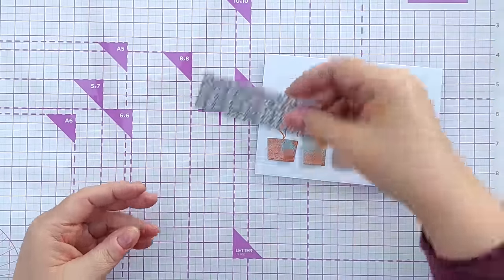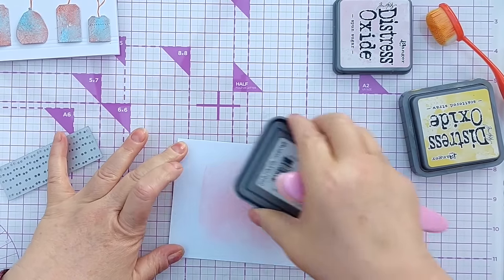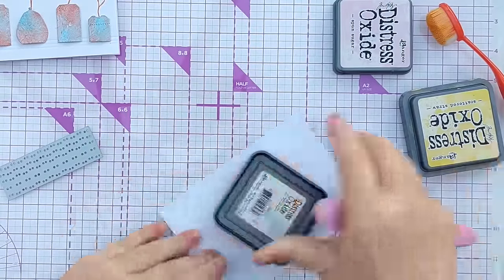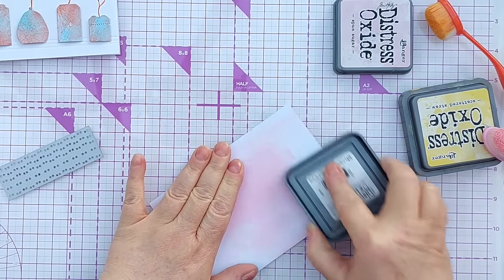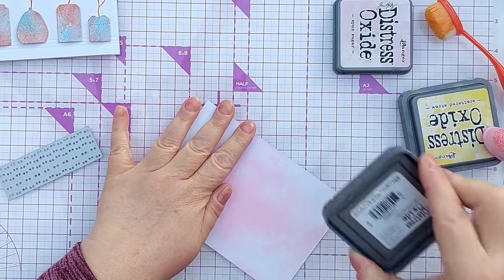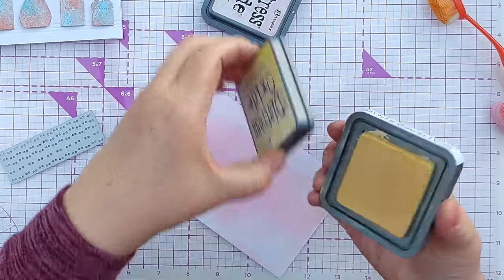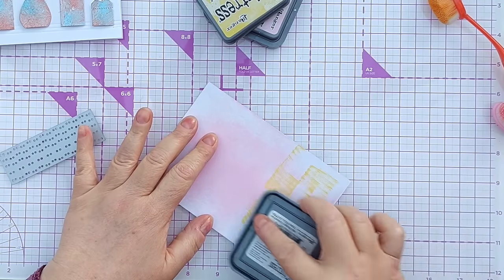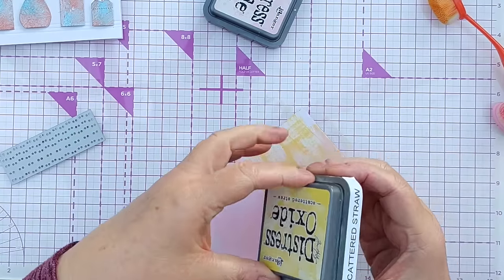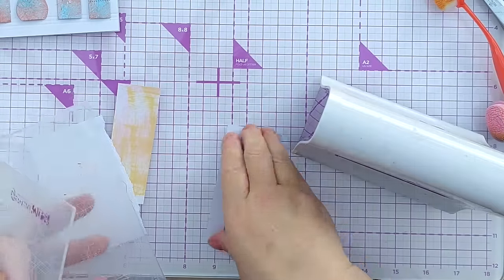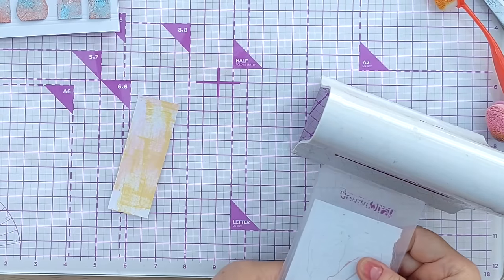I'm rather tempted by the idea of tiny little butterflies. So I'm going to colour this with a bit of spun sugar. I don't even think I'm going to need my blending brush for this. I'm just going to smear my pink ink all over to get a bit of variation so it's not completely solid. I've got scattered straw here and at one end I'm going to do that. So we've got a bit of scattered straw and spun sugar and a bit of just spun sugar. I'm going to pop this through my mini Gemini, add a little shim just to make sure everything cuts nicely.